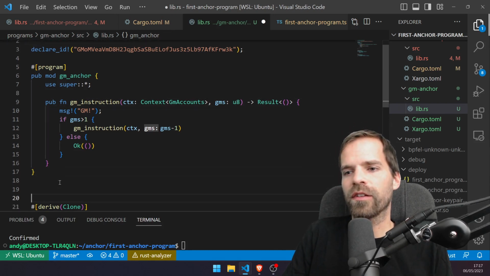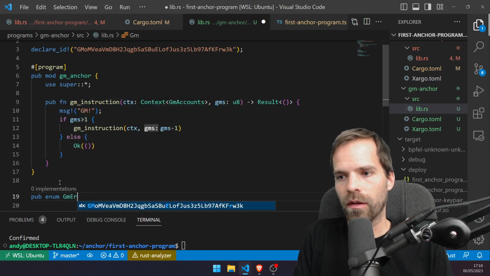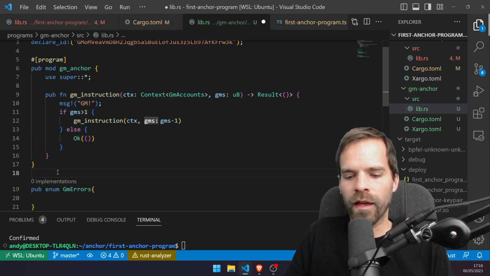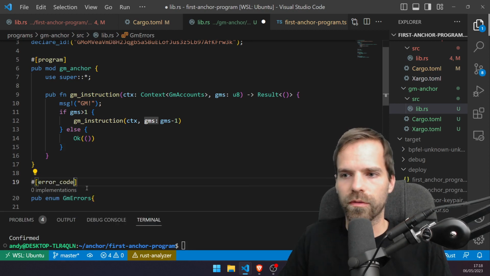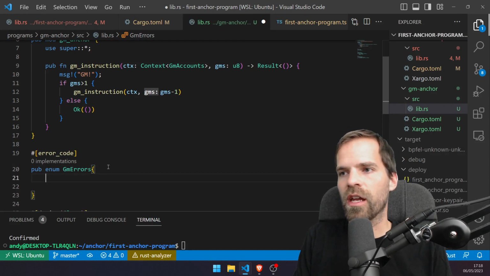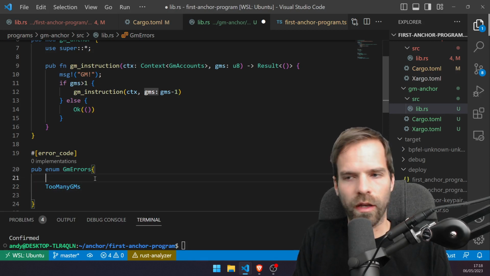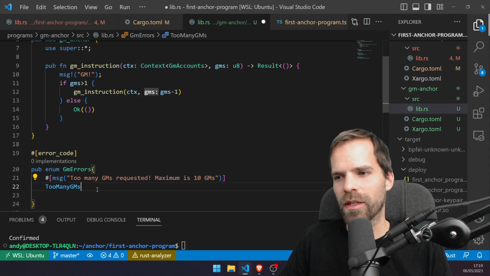So we define ourselves an error, pub enum GM errors, and we add this error code attribute here. And then we can define the error. So we say this is a too many GM, and I will add a message. Not sure if I would put that thing here as well. Whatever.